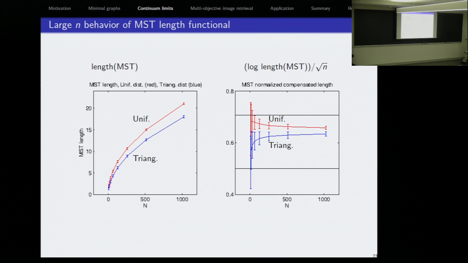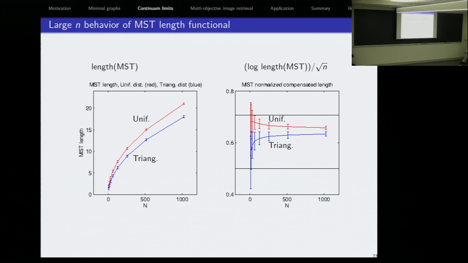And indeed, you can look at the large N behavior, so N being the number of objects. If you look at this non-uniform distribution with a two-dimensional triangular distribution with a maximum in the center of the cube versus the uniform distribution, they both go off in terms of the length of the minimal spanning tree to infinity, and it looks like they have somewhat different rate constants, but the factor n has the same exponent. Indeed, if you normalize by root n, so there's the exponent 1/2, these are going off sublinearly to infinity at rate root n.